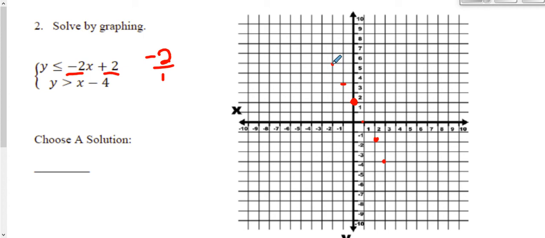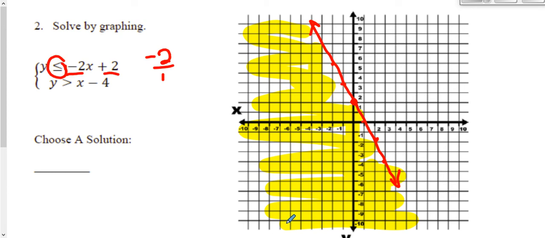But before I connect these points, I have to check my symbol. This is a less than or equal to symbol. The equal to portion tells me that I can connect these points with a solid line. So I'm going to do that. And the last thing I'm going to have to do for this function is to shade it. It says less than or equal to. That tells me all my y values have to be smaller where I shade. So if I start at this point on the y-axis, the y values have to be smaller. And that goes for all of the y values. For the entire shaded portion of the graph, I have to shade everything below this line. So there's my inequality shaded in.